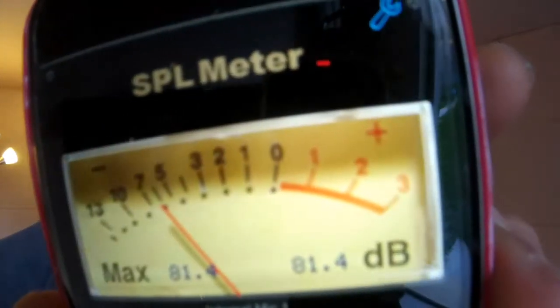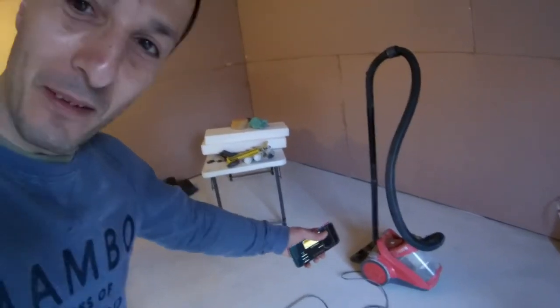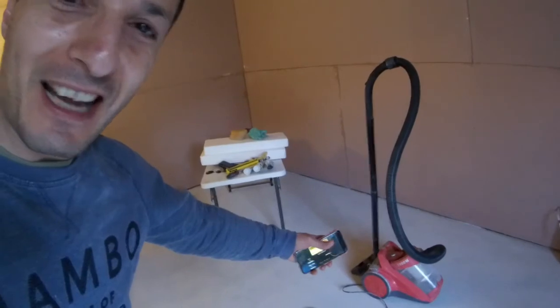Noisy! How noisy is this freaking vacuum cleaner? Can you believe that tiny thing is making that much noise? That's how it's always been. That's why it's ended up in here, so I can vacuum all the dust.